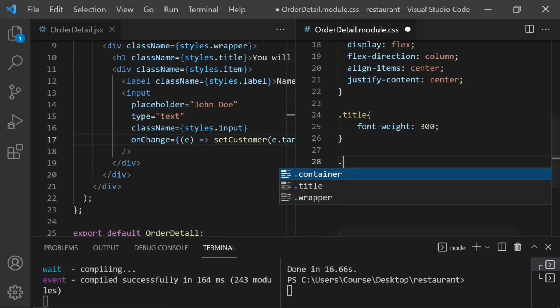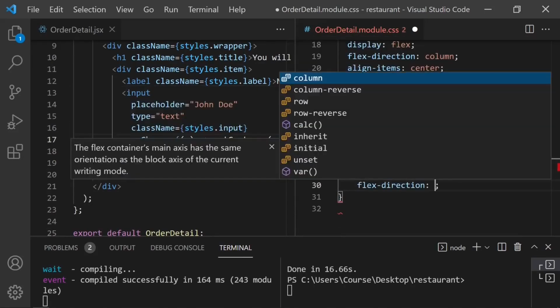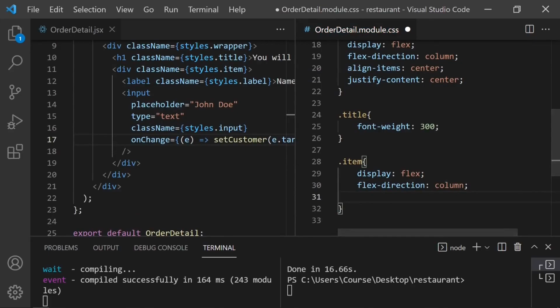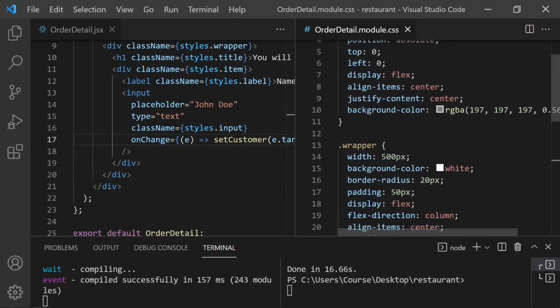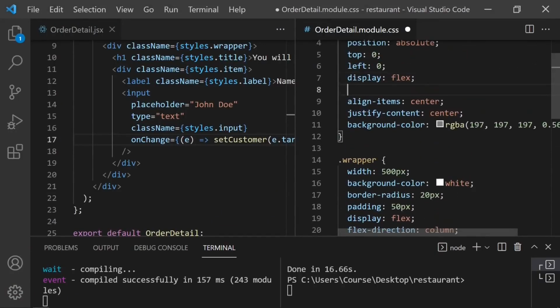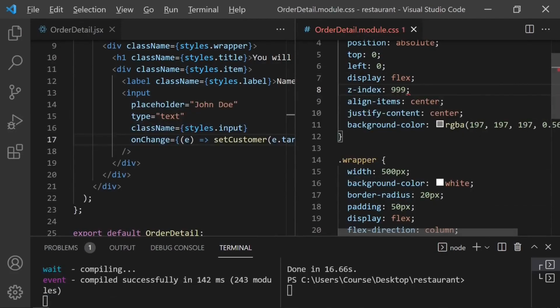For each item, display flex, flex direction column. So it's gonna contain all this container. By the way, as you can see, PayPal button is on this container. To prevent this, let's come here and set z-index 999, like that.